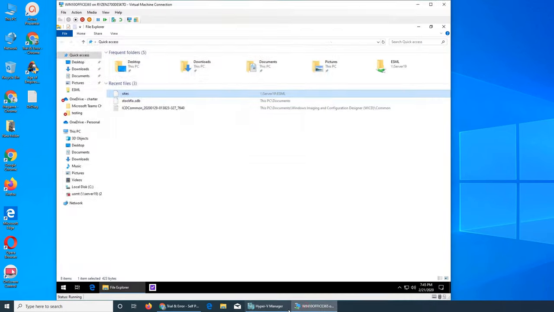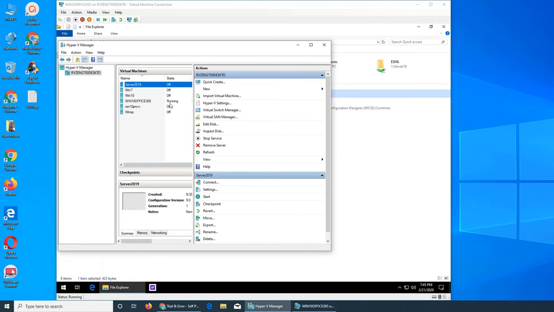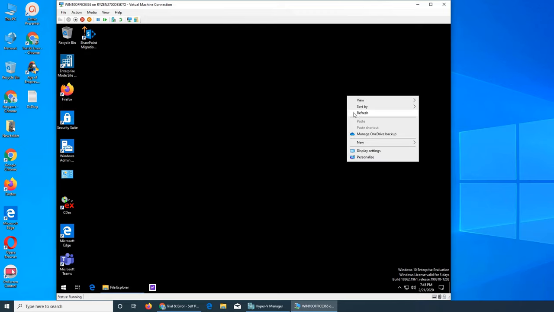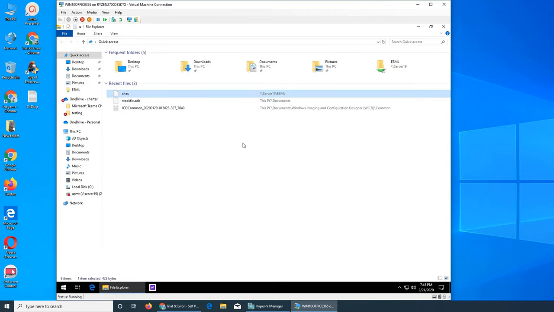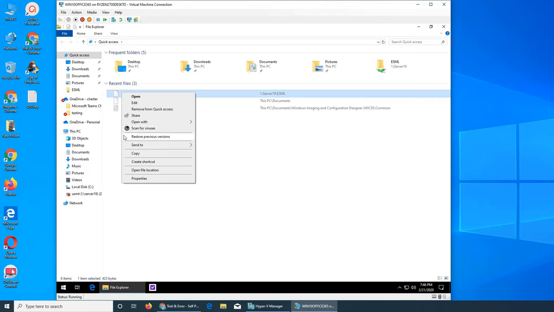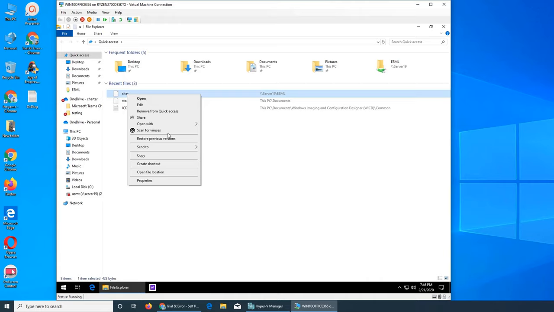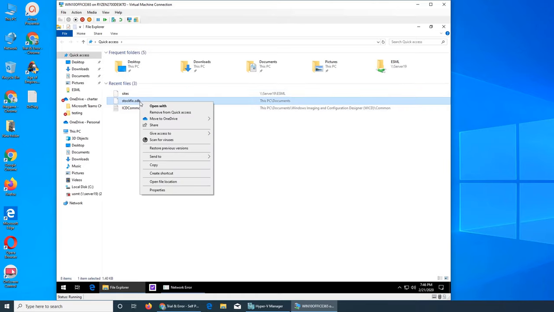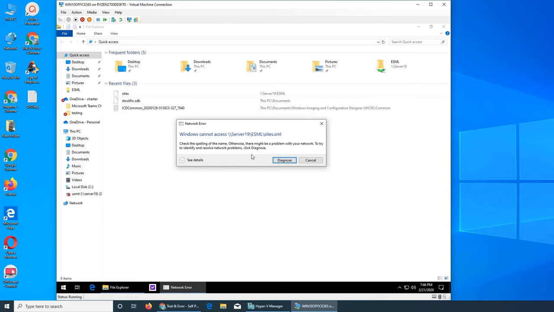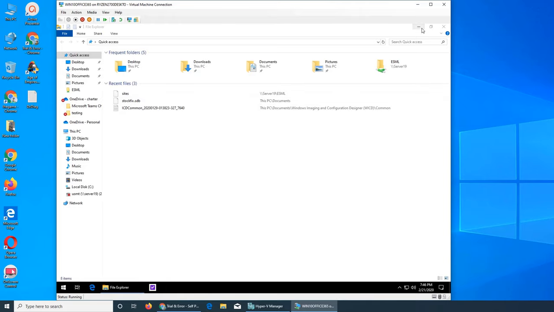My server is off. I can show you in the virtual machine, the server says off state, while this one is running, so we are still waiting for it to give me that error. Eventually it will give me that error that it cannot access that file. In Windows 10, 8.1, and I believe in 7 as well, there's an option where if you right click it, it says something like available offline. It's not giving me that right now. Send to, let's see if I have this computer available offline. I think I got the network error there. So it says Windows cannot access the server.